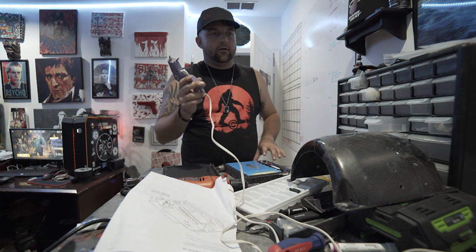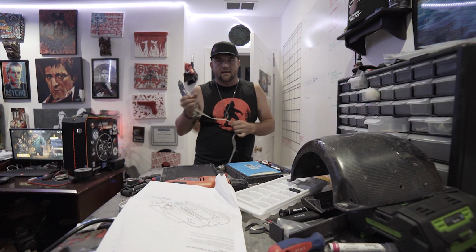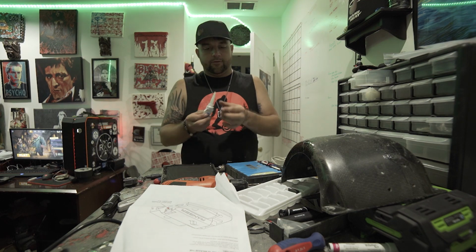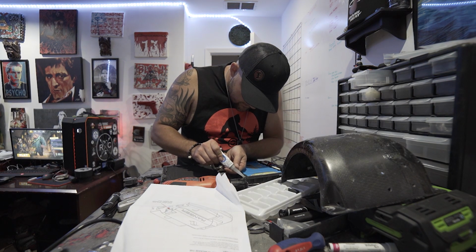I'm just using this for like my main quick seal. I'm going to hit it with some flowable silicone from the Badger kit next, and let that dry. This is just to kind of hold it in place and prevent any major tugging that would damage it. Now that the hot glue is dried, I'm going to run some flowable silicone over it and give it about 30 minutes to really seal and waterproof that in there.